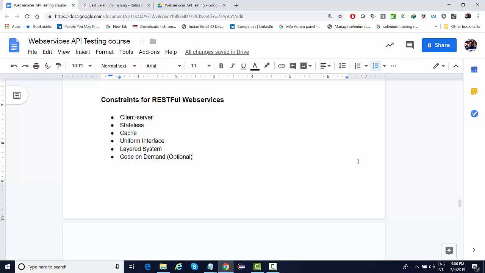That is the reason this sixth constraint is marked as optional, and it is not required for every web service to have it implemented. But the rest of the five constraints that we have just discussed are important for every web service to consume.